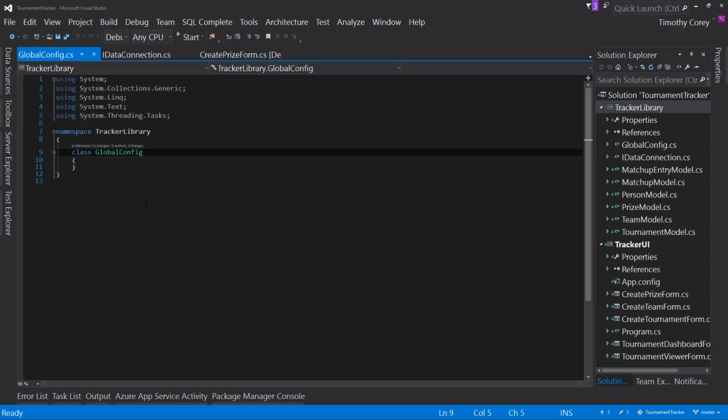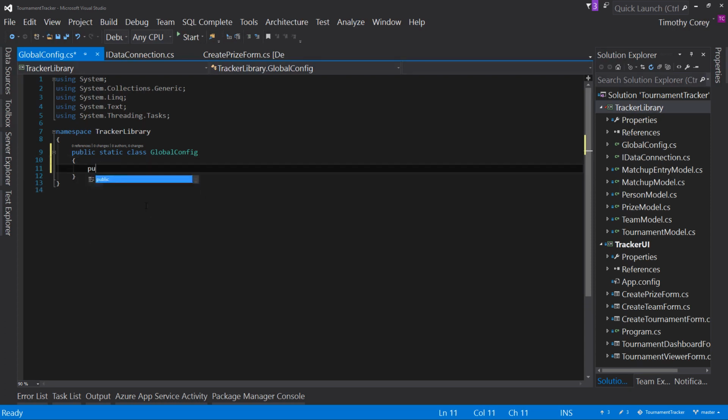And now we're going to make this a public static class. What that means is you can't instantiate global config. It's always visible for everyone. So if you think of instantiated classes like a blueprint where you create the house off the blueprint, in this case, it's not a blueprint, it's the actual house. And everybody uses the same house, which normally means we wouldn't want to put data in there. But in this case, we actually do because we actually want global data.